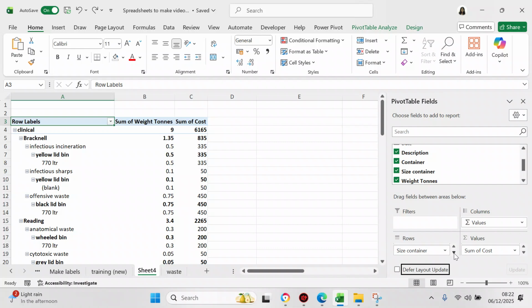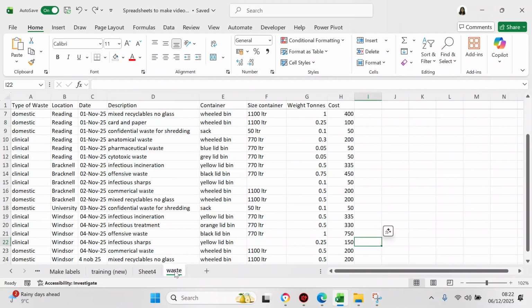So that concludes this video on how to create a pivot table on waste. It's not exactly the way I would have liked to have done it. I mean, the way that I did it on the paper was more like this, more like columns of information.